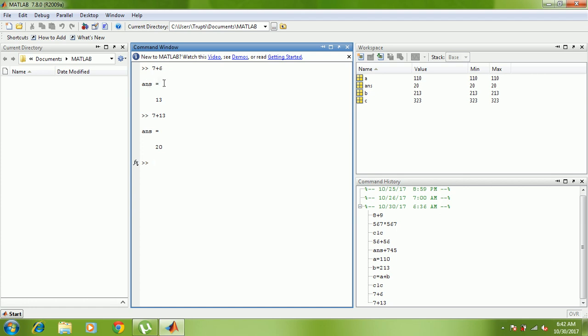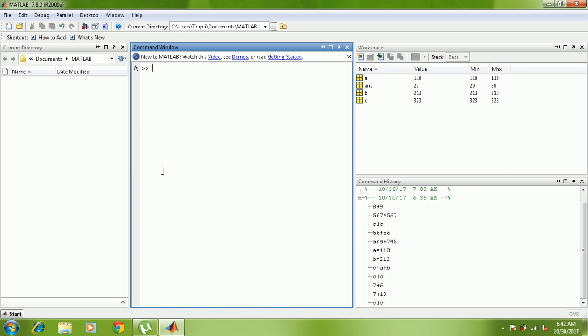Then and only then it is possible. But if I press backspace to delete this, it is not deletable. So it is an uneditable window. The command window is also called an uneditable window.